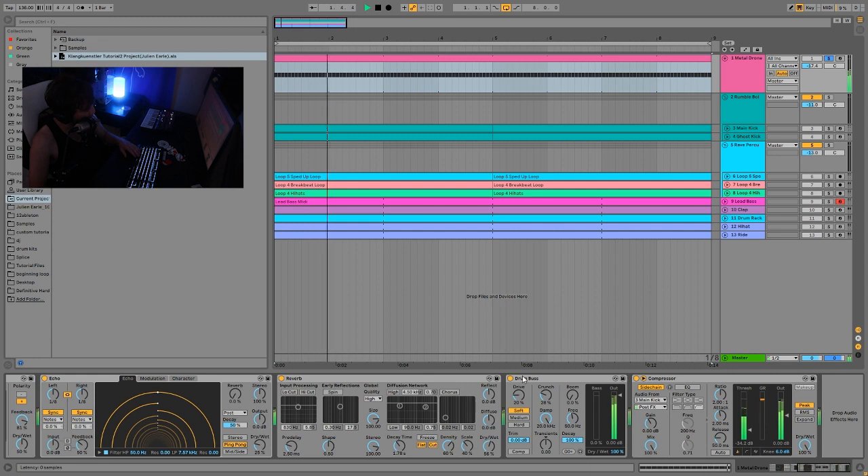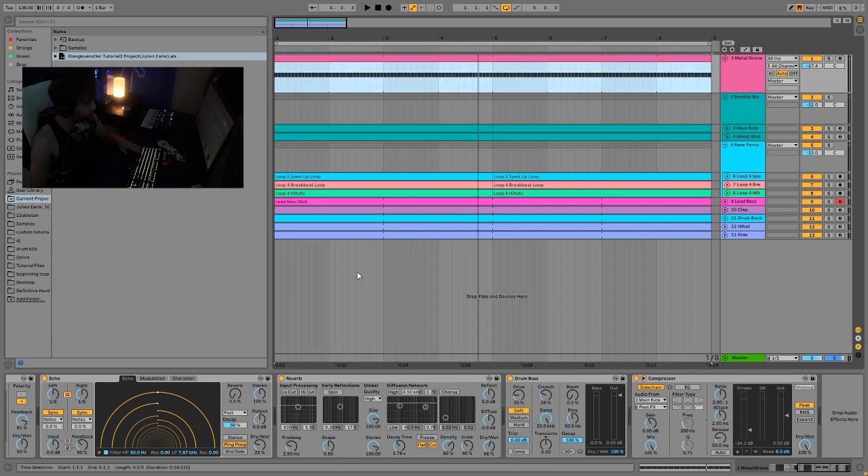I have a bit of drum bus because even though this is a drone sound, you want it to be really fat and punchy. There will be parts of the track where it's playing on its own and you need it to be as full as any other sound in the mix. The last thing on here is just a compressor side-chaining this to the kick — side-chaining it to just that kick, not the full rumble kick. And that is it for that metallic drone.